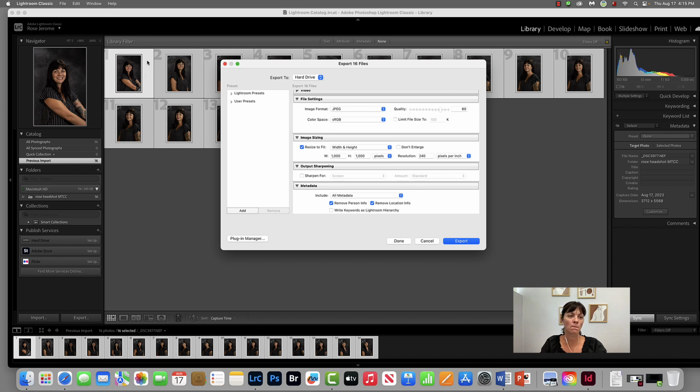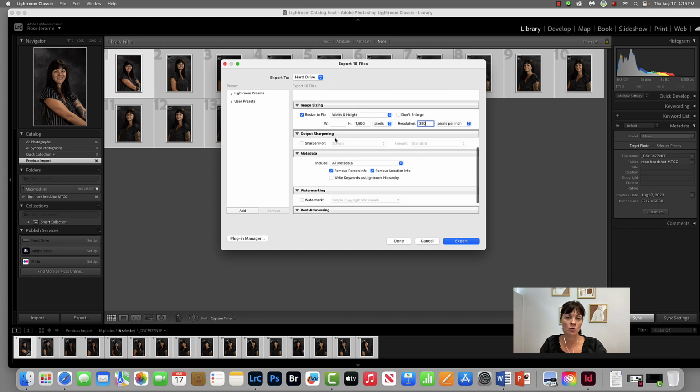Since we are looking at these vertical images here, I know that the long edge is the height, and I want that to be 1800. And that should automatically resize the width. You can keep the resolution at 150, or I don't have that in the syllabus, but for us, you can resize it to 150. Yeah, you can leave it at 300. It's a little overkill for the screen, but it looks bigger when we view them for our critiques.